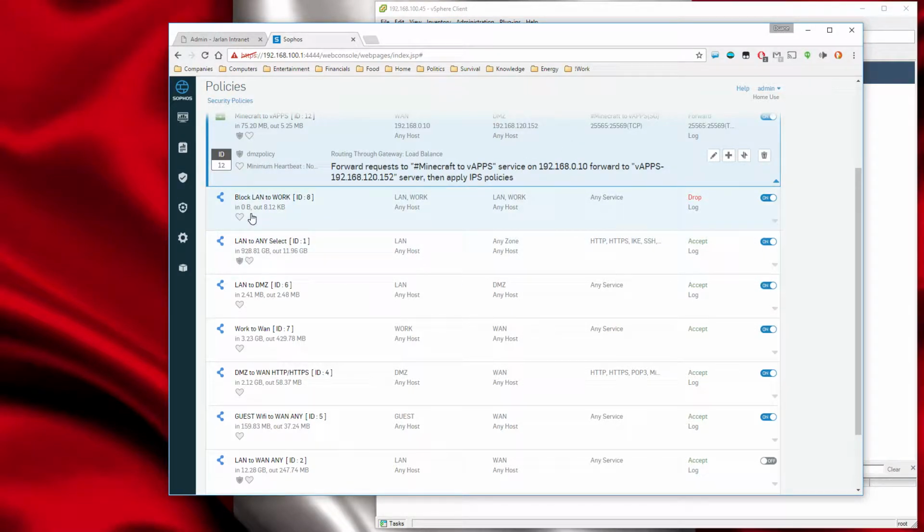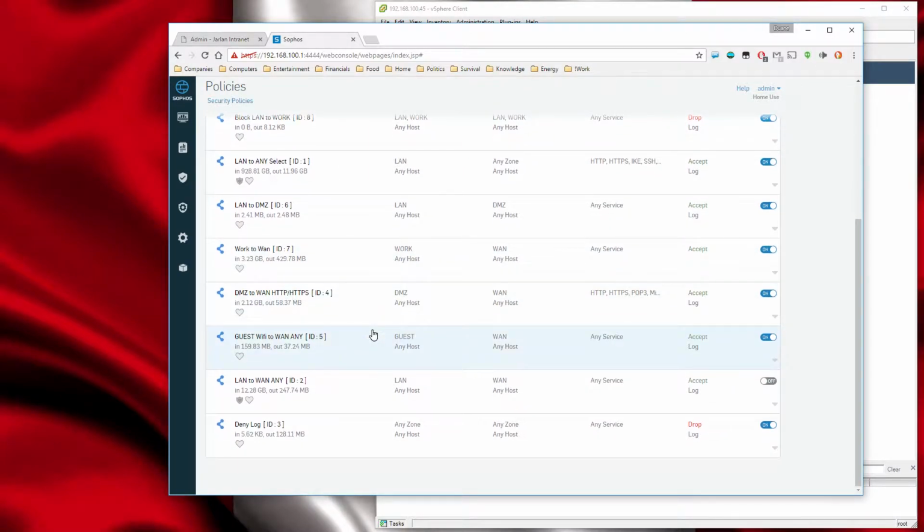So I block from my LAN to my work, and then I allow from my LAN to all of my networks. This is kind of redundant because you have this rule here that says LAN to any, but sometimes it's necessary to do other things. So when I'm testing or I have other stuff I want to do that doesn't fall into this rule, I can turn this one on and I can do that. So I mean, this is off most of the time, but I was doing some troubleshooting earlier. Therefore, I have that on.